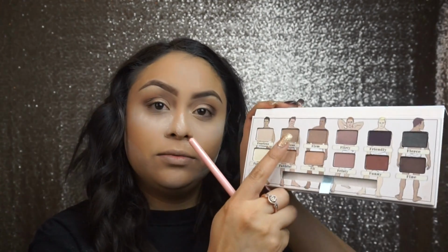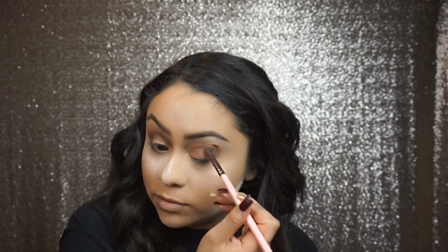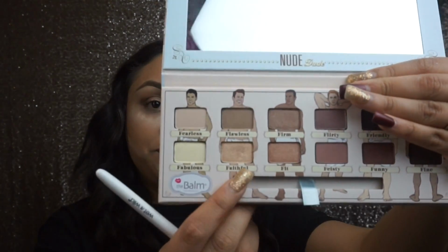Then I'm going to take this Luxie 235 blending brush and I'm going to go in with the color Flawless again. And I'm going to take the color Faithful again. I'm just going to take this Wet n Wild brush and I'm just going to apply a little bit more.